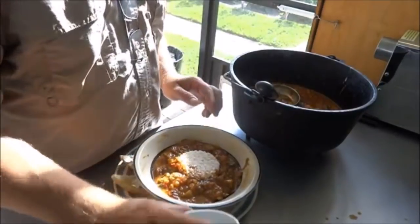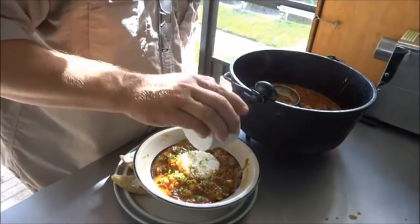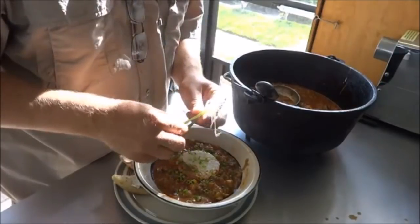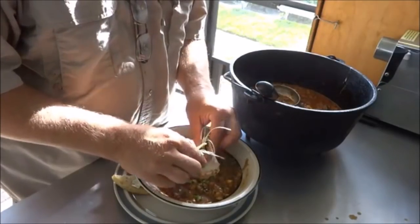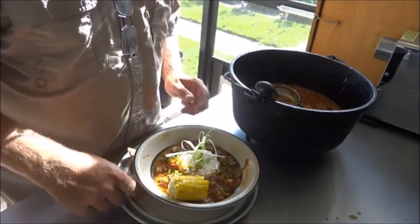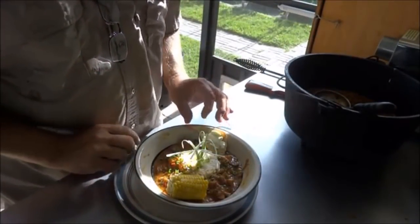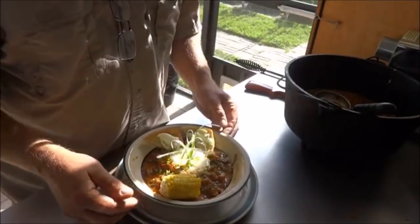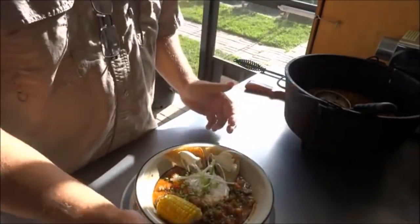All right, now for garnish. We have some chopped green onions, right fresh from the garden there. We'll sprinkle those over. Get them all on there. We have a nice little fresh onion sprig that we split and soaked. We're gonna poke that right down in the top here. It'll look like a couple little palm trees there since we're here in Florida. Beautiful. We'll take our nice corn on the cob on one side of it here. Here we have homemade fresh herb ciabatta bread with cream cheese. I'm going to go ahead and just arrange those on the side here. Clean our plate just a little bit. And that there. It's a meal fit for a king.